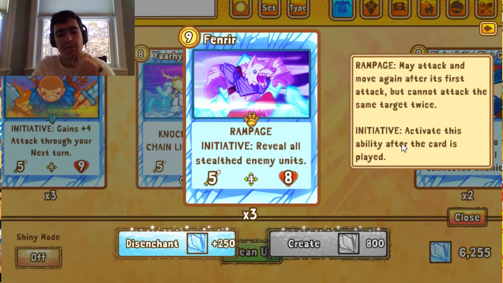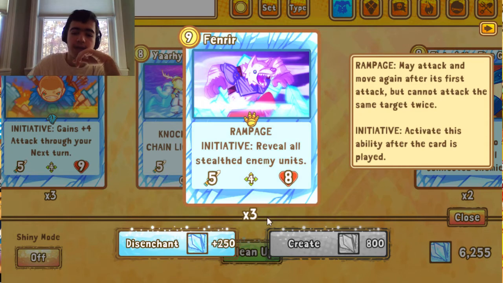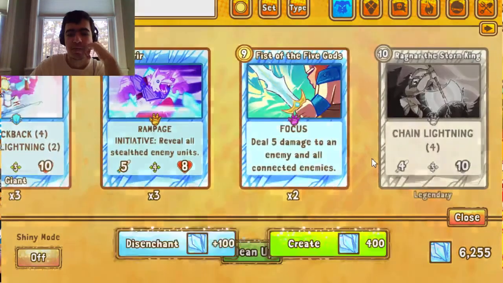Normally when I run a certain Viking deck, I like to include this card in there. 1 or 2 maybe, but 3 if I'm feeling like this card will be stronger in the deck that I'm running. And its initiative to reveal all stealth units is okay, not a primary focus of the card though.